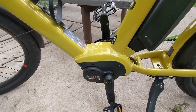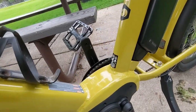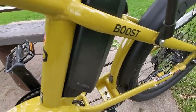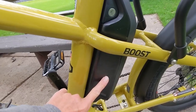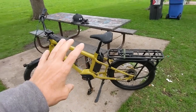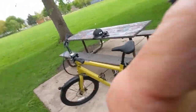I believe this motor puts out 250 watts — not kilowatts — and it has a 400 watt-hour battery. Figuring out all these watts, watt-hours, and kilowatt-hours is challenging if you're new to the whole e-bike thing, which I'm relatively new to now, but I've learned a lot in just the short amount of time I've had this bike.